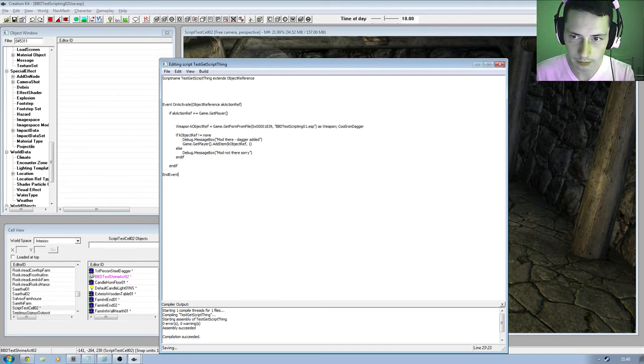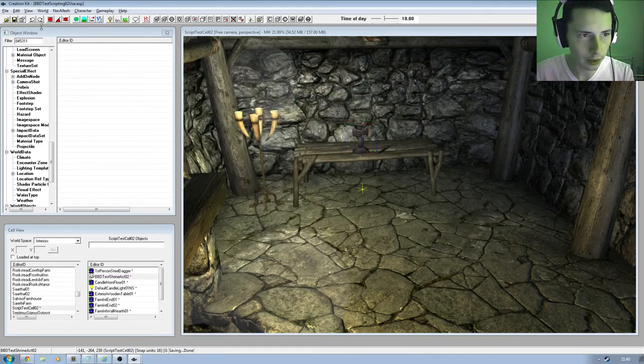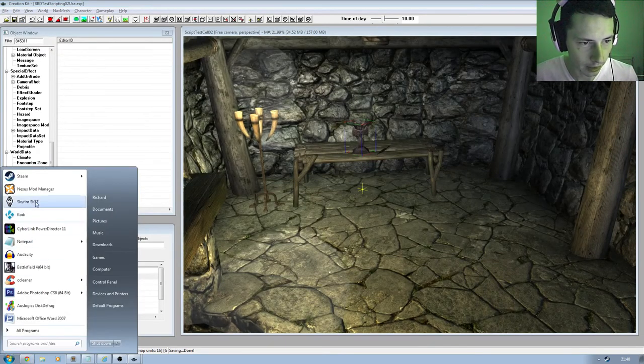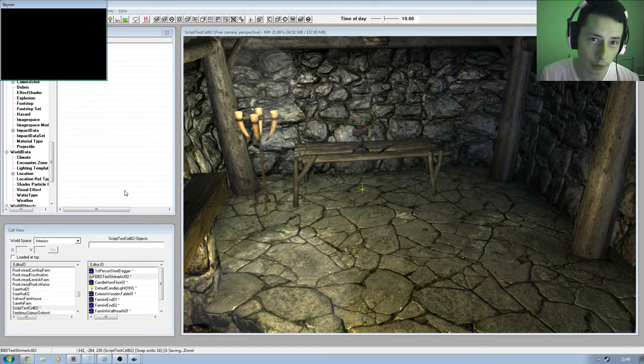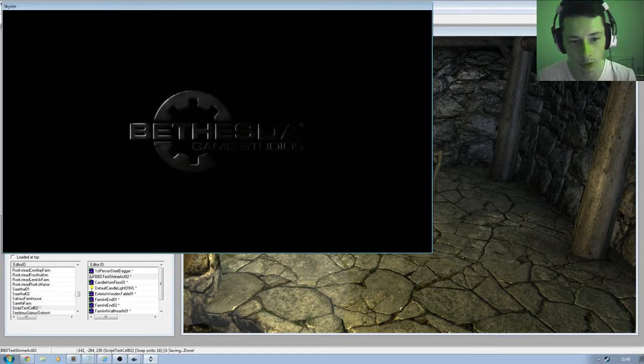So that's saved. So we'll quickly go into our game to test it. Now, as you know from earlier, the mod is still active in our mod list. So we know that the mod is there, we know that the weapon is part of that mod, so this will work again, but we'll see the debug, and then we'll go back, we'll untick the mod so it's not there, and we'll see what happens next.